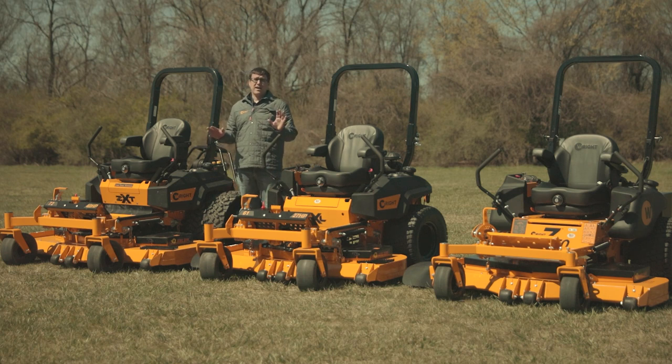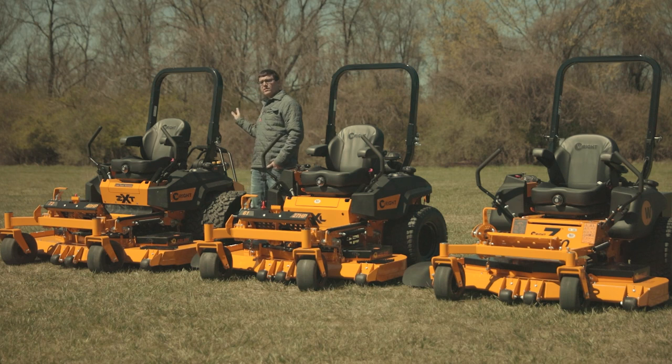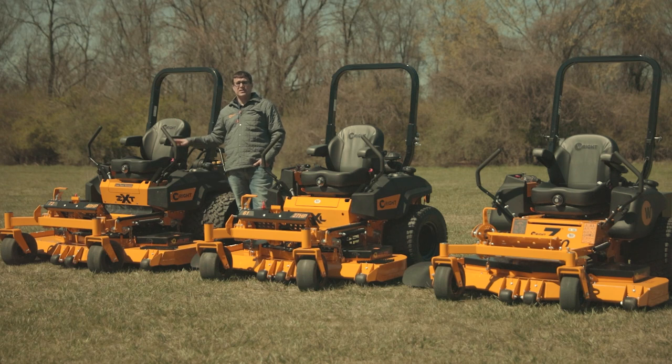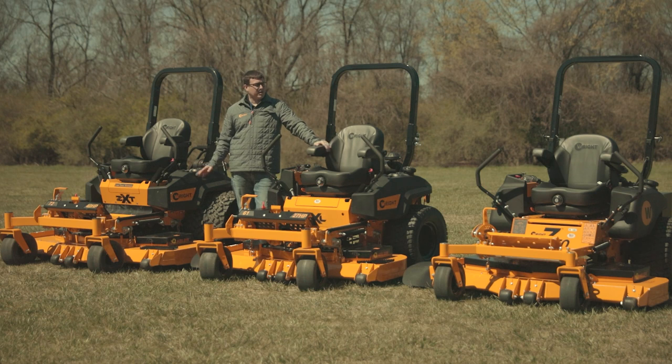And that's the trade-off. In my opinion, if you're cutting smaller properties back to back and doing a lot of turning throughout the day, the ZXL is a lot lighter and more nimble, and with similar engine displacement it will out-produce the ZXT. But if you're in a larger setting where you might be cutting flat out for an hour or two at a time, the electric governor response helps a little, and the long-travel suspension and 26-inch wheels give you a smoother ride — allowing you to go a little faster in wide open areas. So there are benefits to both, and this machine is around $3,200 to $3,700 cheaper.